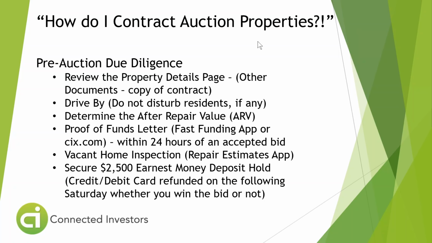And then last but not least, they do require a $2,500 earnest money deposit. It's a hold. They're not actually going to charge you the $2,500. They're not going to keep that money at this point. What they do is they put a hold on it. So you can use your debit card or credit card, but keep in mind, they're going to put a hold on that fund, and then it's refunded to you on the following Saturday after the bid period is over. If you win the bid, or if you don't win the bid, the Saturday after the bid period is over, they take the hold off that money. They don't actually take the money. They just use it to put a hold on that money, okay?